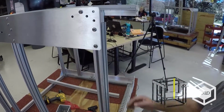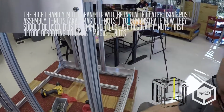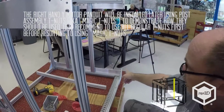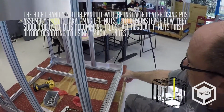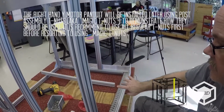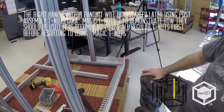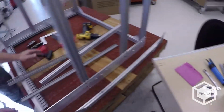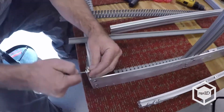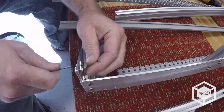drop out. So now I want to put my Panduit for my right hand Y-axis motor, and on this side I'm going to show you how to install the main Panduit for the electronics in that leg without having to use magic T-nuts. You can kind of do them both simultaneously. So you're not wrestling with these, because you're going to be wrestling with the Panduit at the same time. I go ahead and get these ready right off the bat.